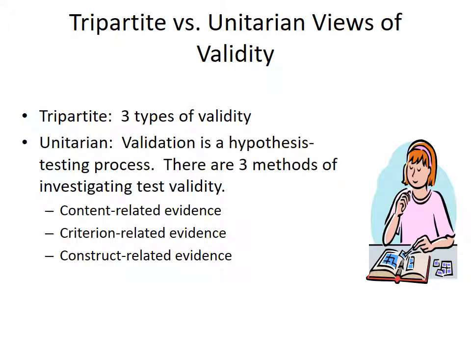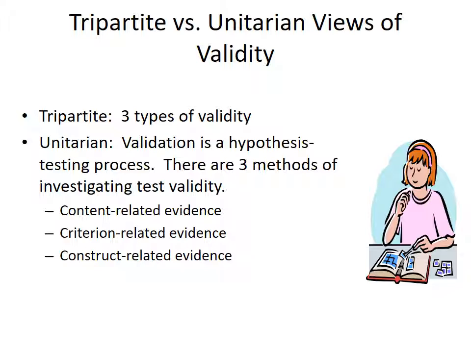So there's two broad categories of how to look at validity. There's the tripartite model and the Unitarian model. Now, both of them use the same methodology. So the tripartite model is the older one. It's kind of the gold standard. It was actually created by Cronbach and Meehl, I believe, in 1955. That's not a direct quote. I don't have that in front of me.